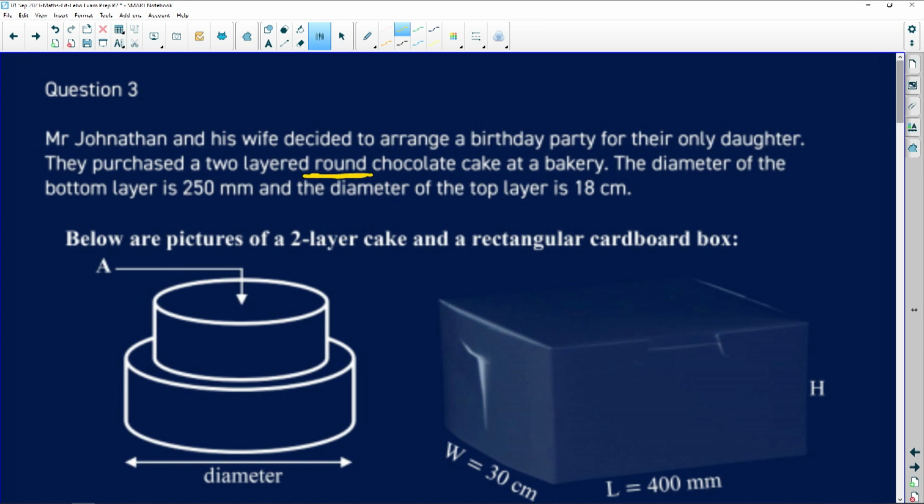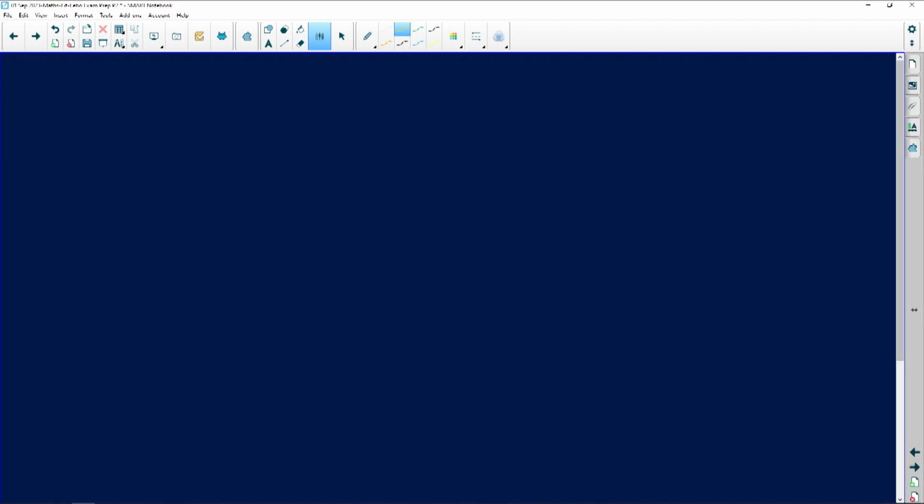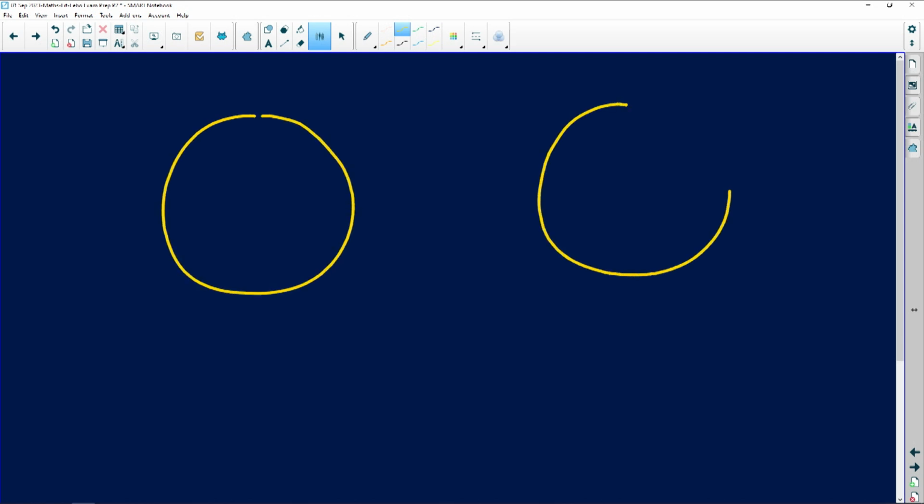The one thing that I find to be a very big issue when it comes to circular geometry is learners not understanding the relationship between diameter and radius. So diameter is from one point of the circle to the other point of the circle, and it divides the circle into 2 equal pieces. Okay, so that's diameter, from one point to the other point. Very, very important. And then radius is from the center to the edge.